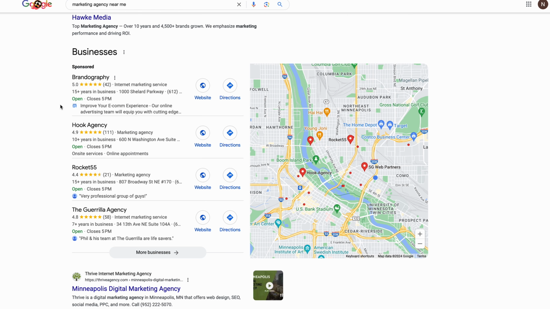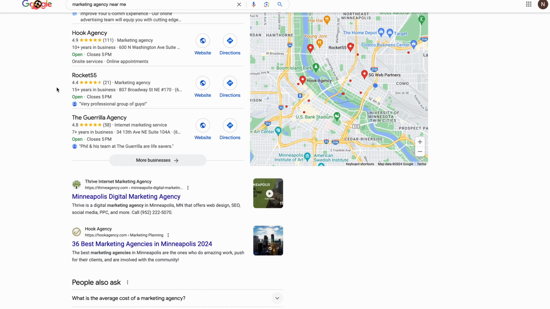Then we've got the Google Map Pack. This is for any geographic related search terms. We could see that this would be your Google Business Profile, but also there's a sponsored listing in here. So you can add your business profile, and you can link that with your Google Ads. And we do have a video on how to do that so that you can be showing up at the top of the map pack as well.